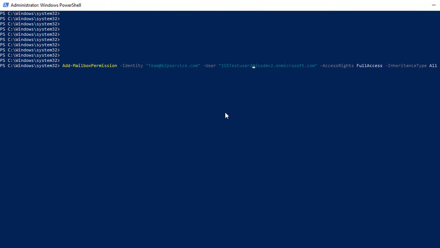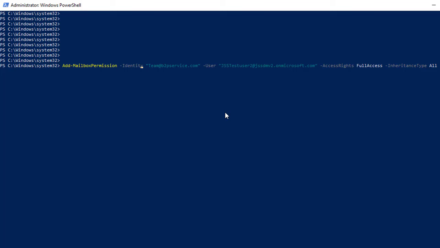So what does full access permission do? It allows the delegate to open and read the entire mailbox of another user. This command assigns full access for the delegate user, which right now is the JSS test user 2 at jssdmv2.onmicrosoft.com, to the primary user, which is the shared mailbox, teams at b2pservice.com.